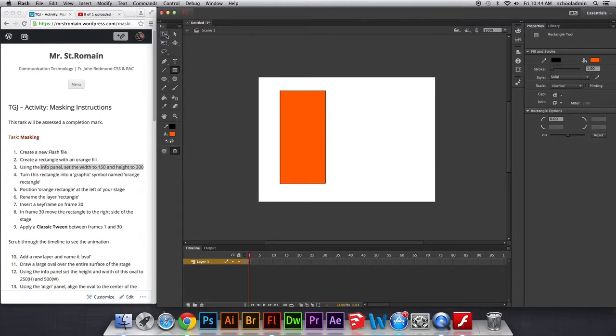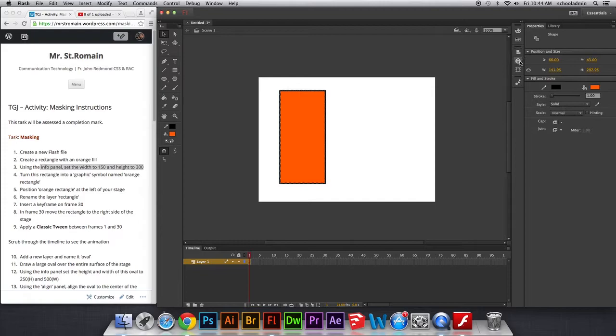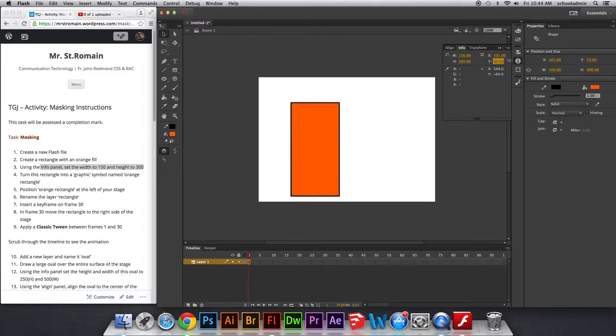To do that, I've got to have it selected. So I use my selection tool, I double click, and then I go to the info palette, which is this guy here, the little tourist information guy, and I'm going to change it to be 150 by 300. That's pretty close. You'll see that that changes. I can actually drag this if I wanted to do that as well. The little arrow shows up, and you get to change that. You can also change X and Y position here. For now, we're not going to worry about that.